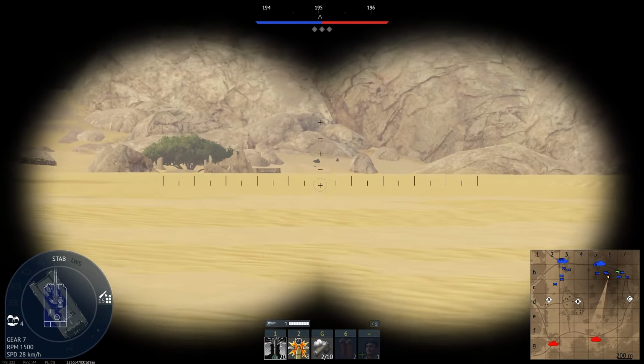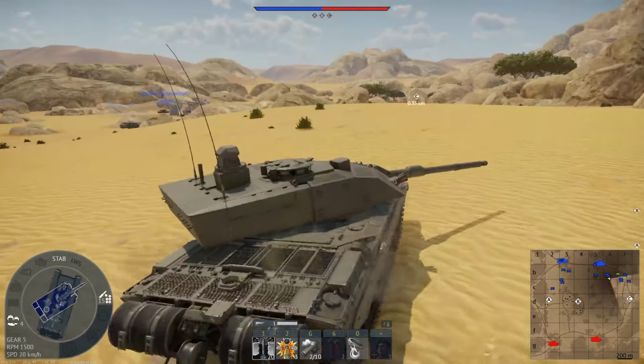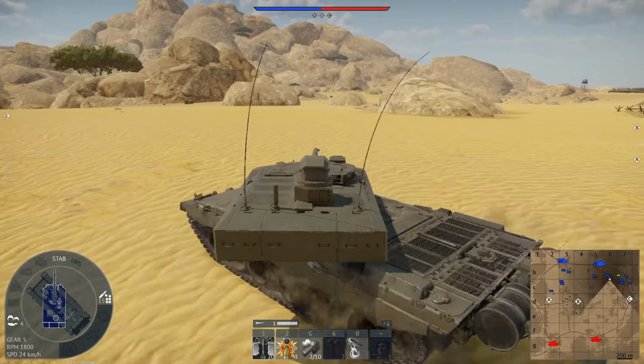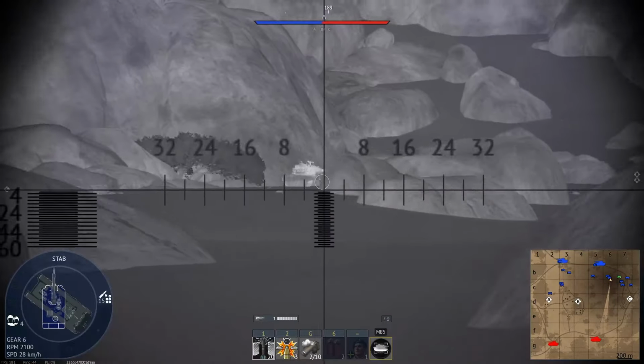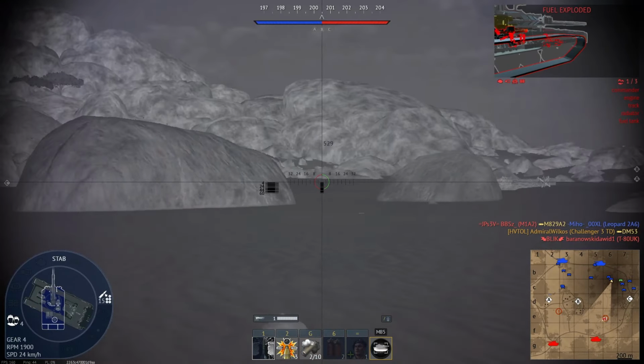But I do wonder if they're going to add any kind of meaning to fuel tanks, because right now they don't really do anything, and I think if you shot every single fuel tank out, it'd still work. Maybe you wouldn't. Get that T-80 and the lovely jubbly. That was a good shot.